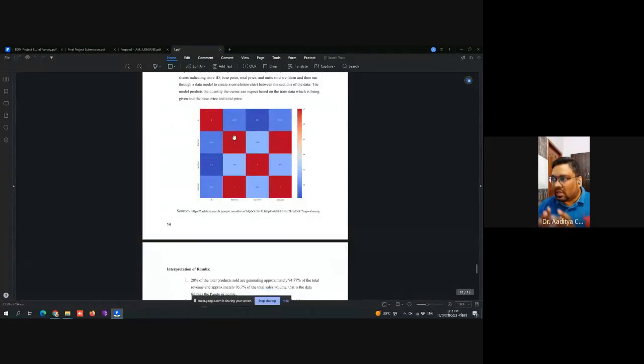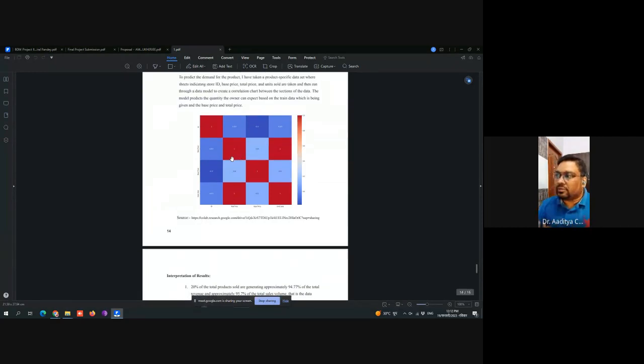So this is a different thing which we have found in different reports. It's not coming in every report, but it is coming in different reports, like these heat maps, correlation things, and a lot of things people have done. So from these reports, you will get an idea. You will just think broadly, okay, these are the things I can also do in my report as well.